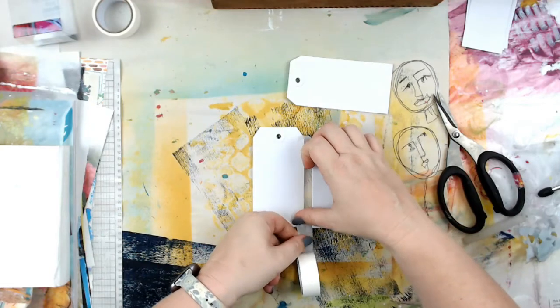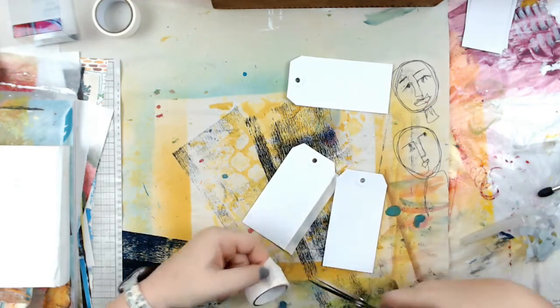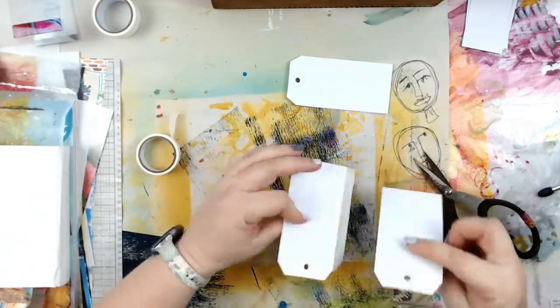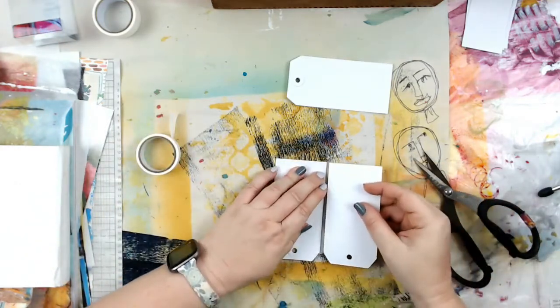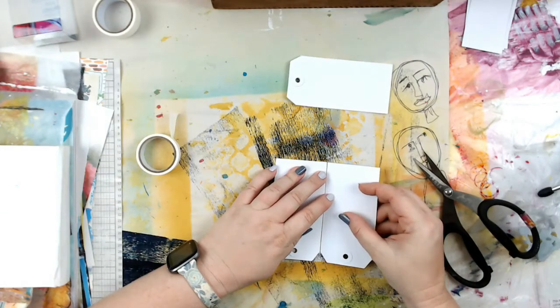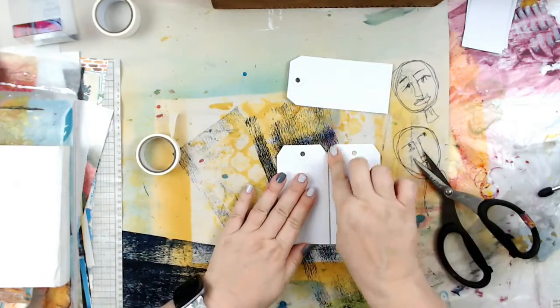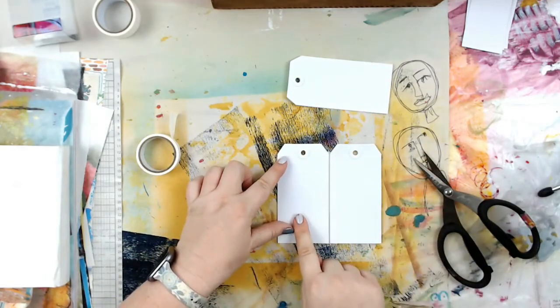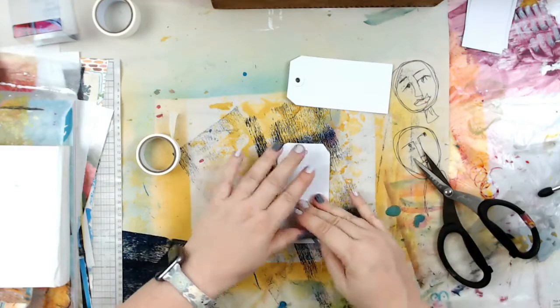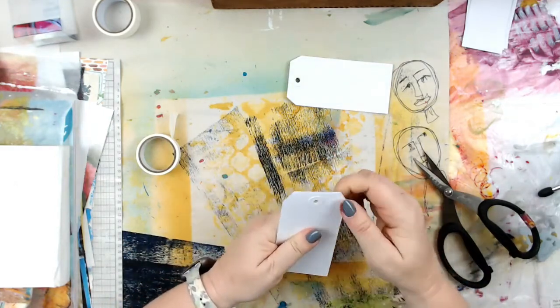So I learned from page 1 and 2 that I should just put the tape on one side, trim it, and then line it up. This does make it easier. So, learning on the fly. So now you have page 2, page 3. We'll close page 3. And you can kind of align them.